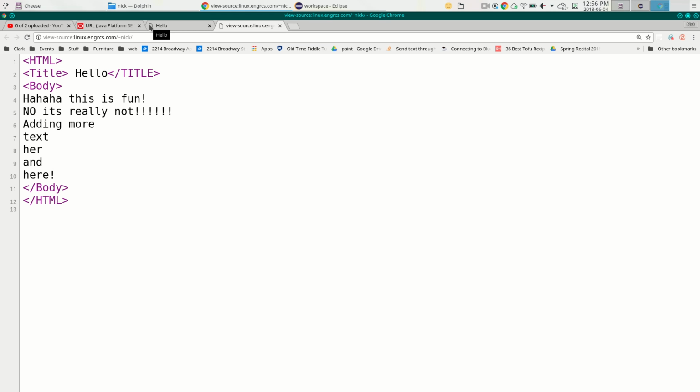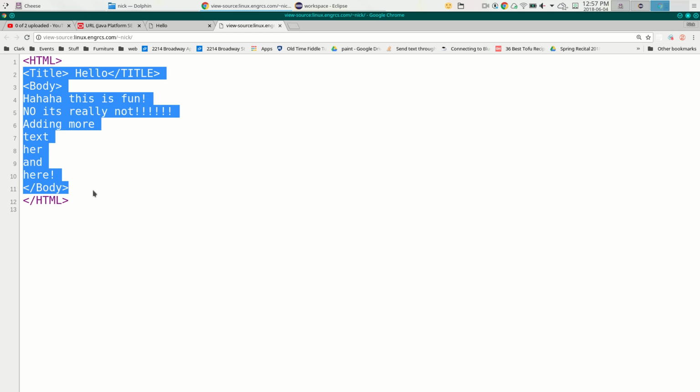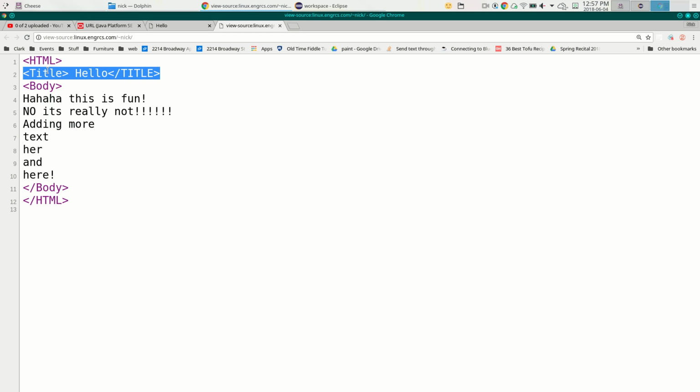It's a markup language, HTML. We have some tag in angle brackets, a bunch of information, and the same tag with a slash in the front. That's the beginning and ending of that block. The whole thing is an HTML block from here down to here. We have one line, which is the title block.